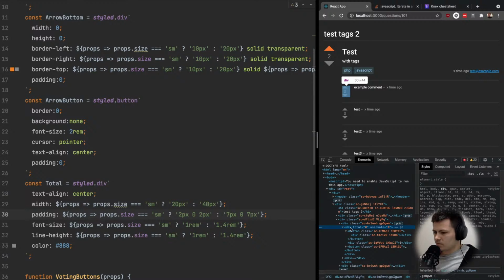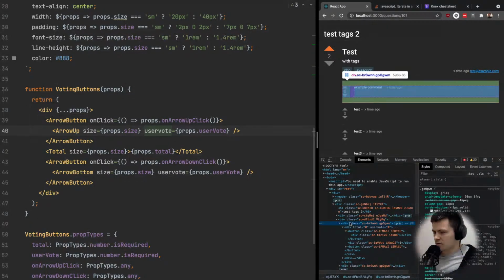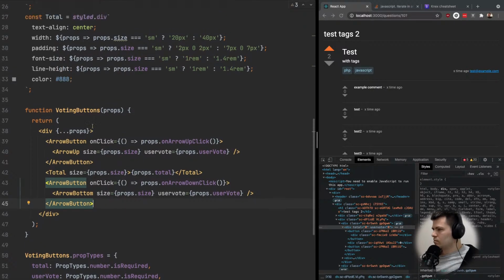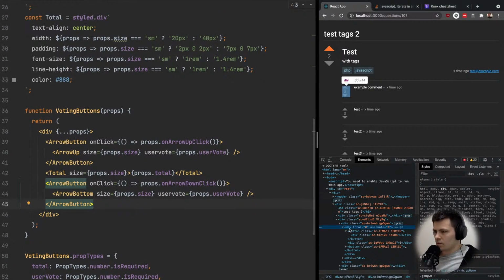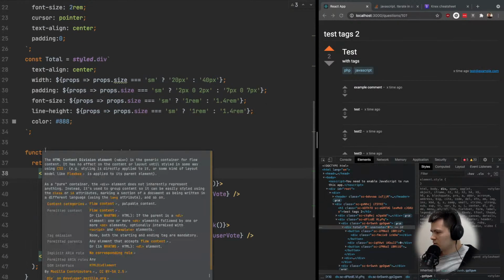So the thing that has user vote on it, and this thing. Okay, the one above button, it's this div.